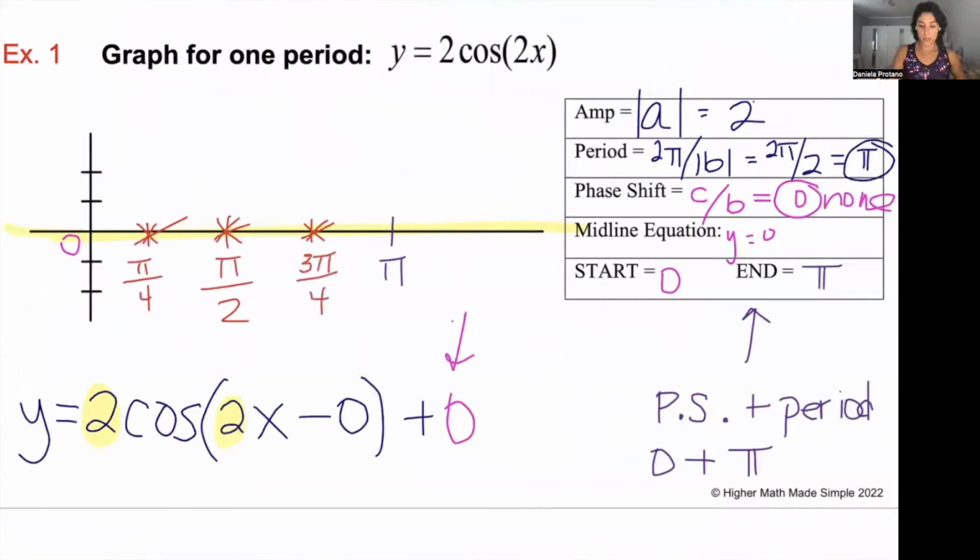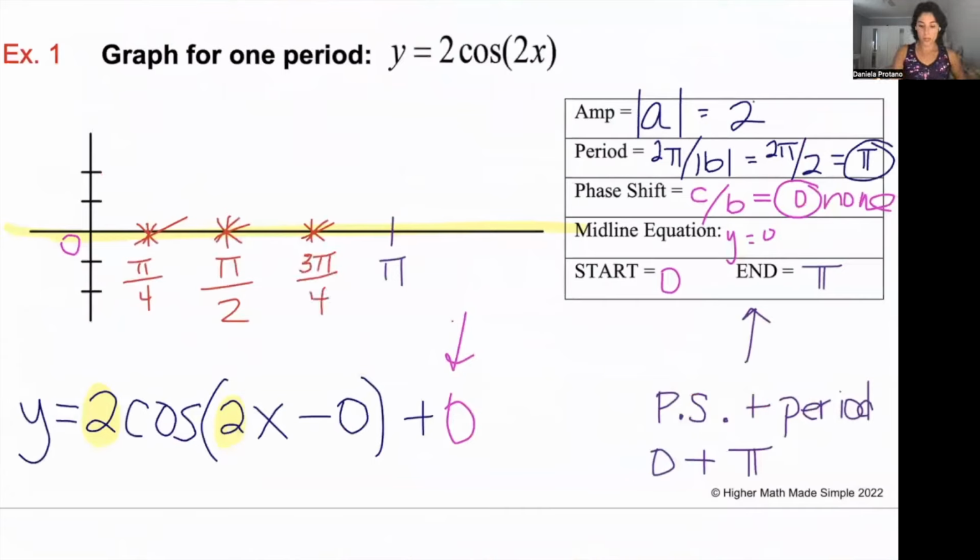Okay, so we know it's going to end at 2 pi radians. Now these are standard critical points. We already know that in the middle of those two endpoints is pi. Between 0 and pi is pi over 2. And between pi and 2 pi, we know it's 3 pi over 2. So that's the same one as the parent function.